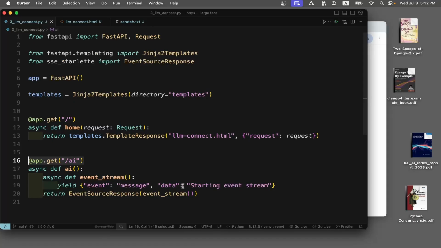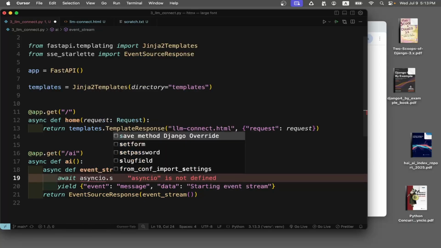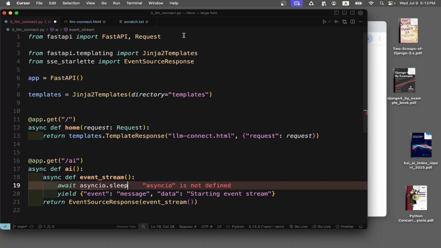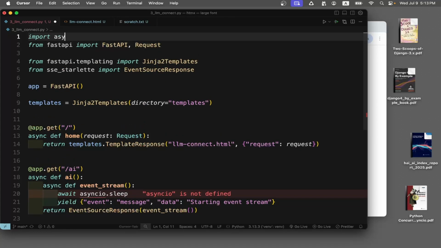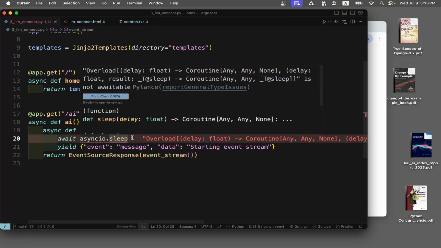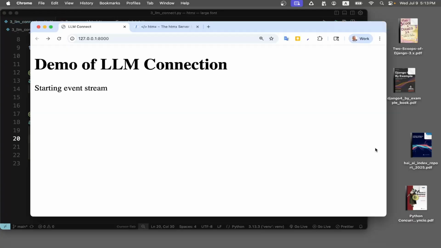Currently, it is working, right? We have the starting event stream, which you should see in the web browser. It's happening so fast that you might forget that there was actually a piece of text there ahead of us sending the yield, basically printing over into the stream. So I'm going to set up a sleep event. Because I'm using asyncio.sleep, I need to import it first, because remember, this method is an async method, right?